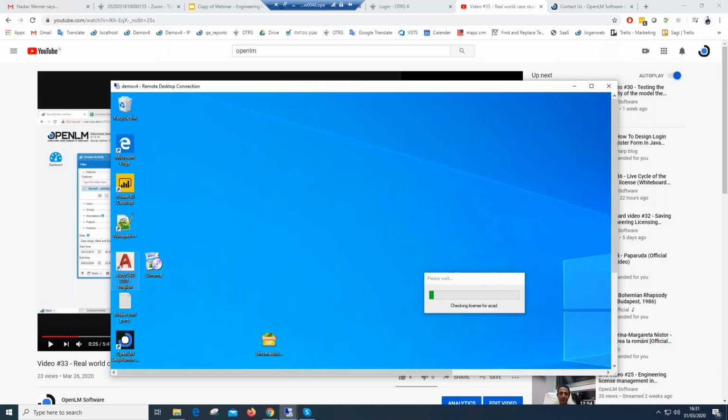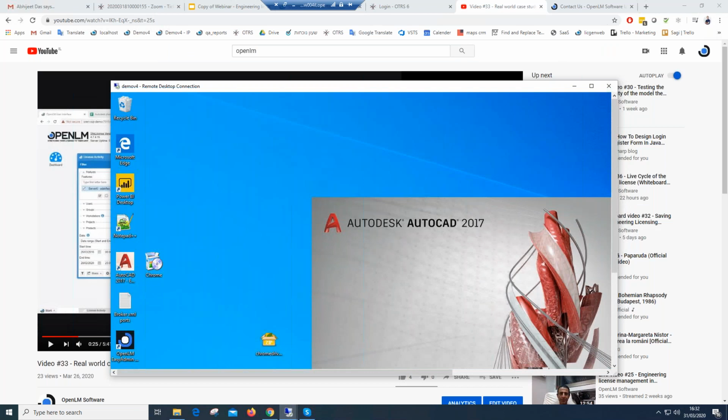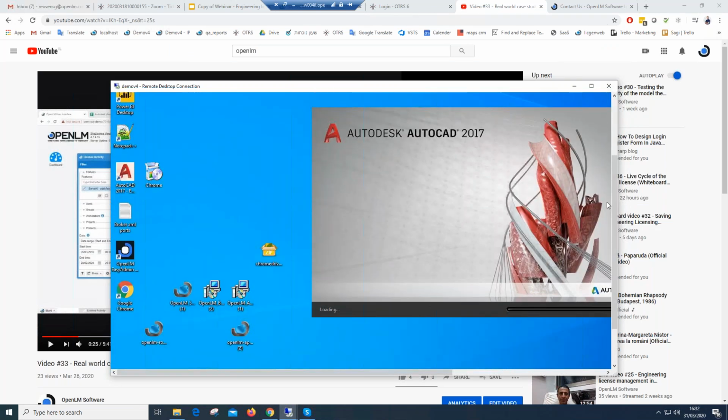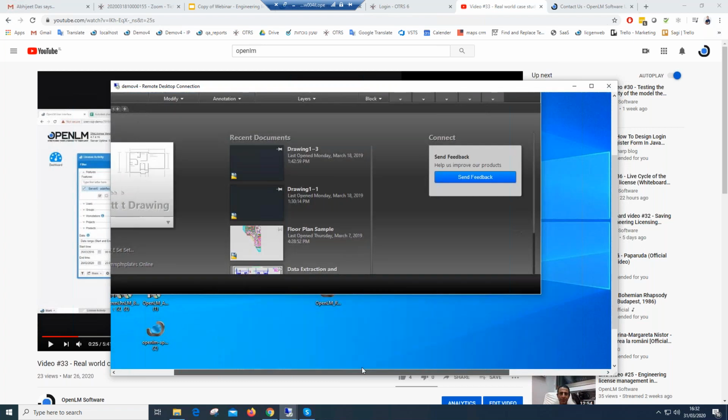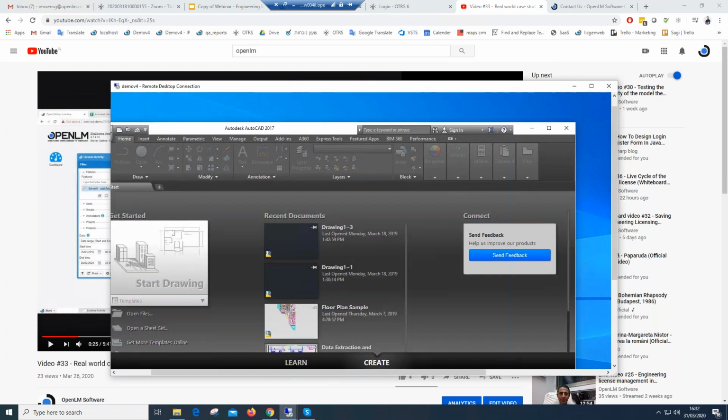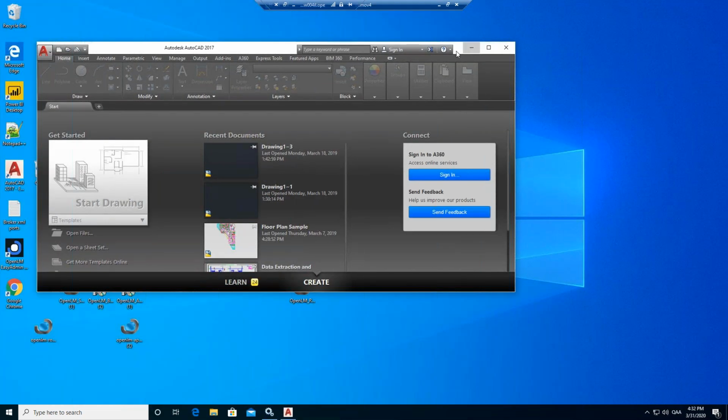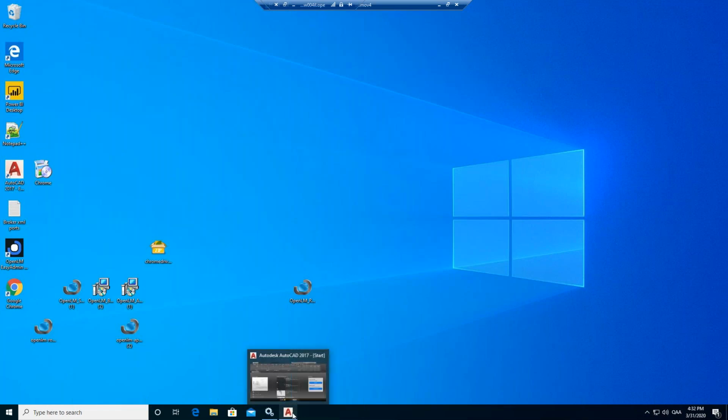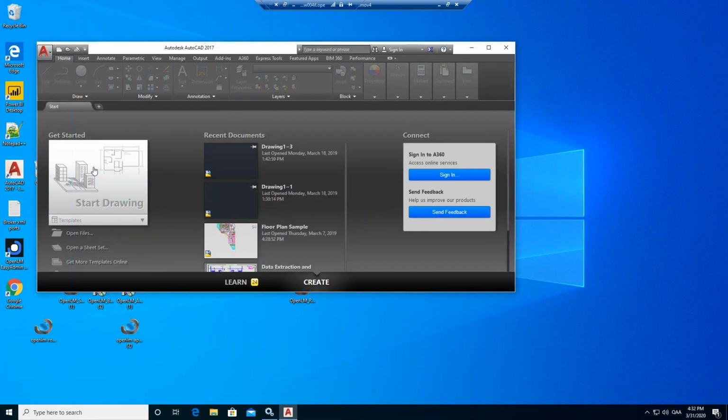Just as an example, let me try and get an AutoCAD license, meanwhile, while I'm answering the questions. So Autodesk indeed will close unused licenses. It's not Autodesk, it's the OpenLM agent. Let me show you. So I have an Autodesk application which I pulled now. I'm basically not using it. I'm idling. It can be open, but I'm not touching it. I'm not making it grab CPU and memory from the system. It's not doing anything. It's idling.